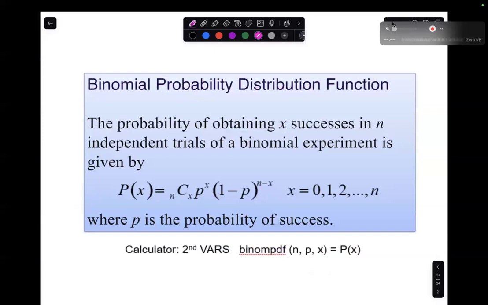Okay. I am also not making you do combinatorics, which is this right here. So don't worry about that. I'm not even going to teach you how to do it because using the Binom PDF and the Binom CDF is so much easier. I love combinatorics, which you're sitting here going, I don't even know what that word means. Is that even English? Yes, it is. And it's beautiful and it's fun and it's great.